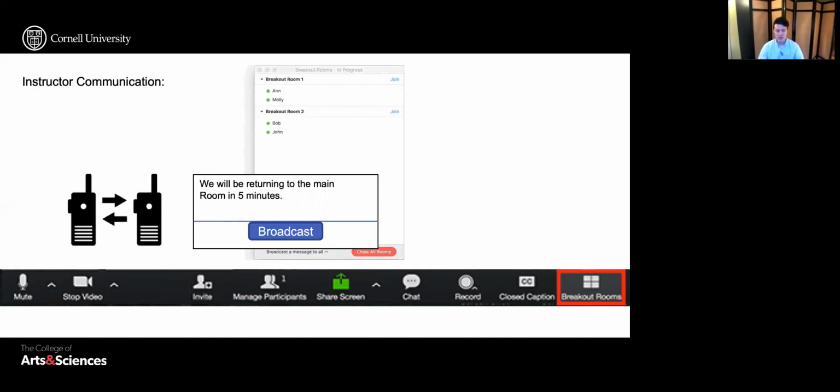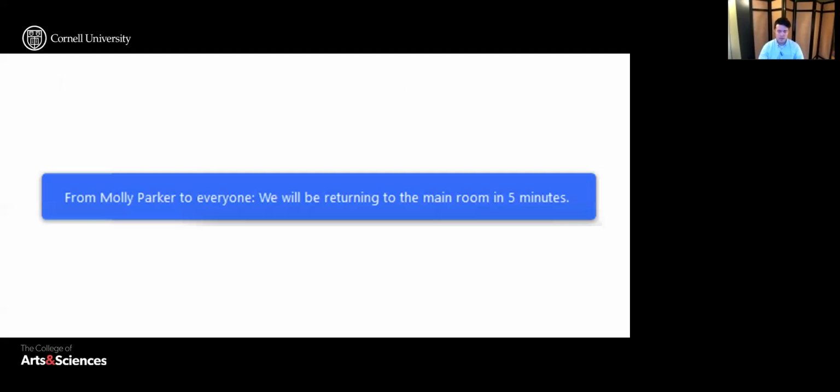From there you're able to broadcast. You can click on the different groups and broadcast different messages to them. What the students will see when you broadcast that message is a pop up on their screen saying, hey, could you please return back to the main classroom in 5 minutes.